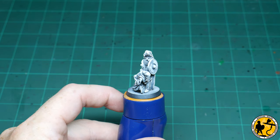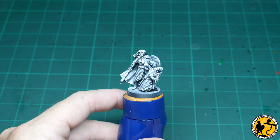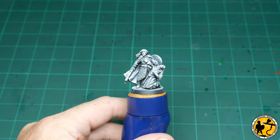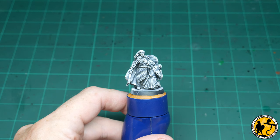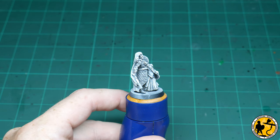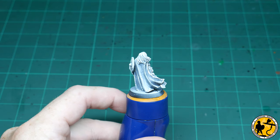I'll pop a little link in the video now so you can see a video where I talk about what this is and what that does. But essentially, it prepares the miniature to take thinned paint or glazes, in this case mostly Citadel Contrast paint with a bit of Army Painter Speedpaint, as a way of base coating the model. This gives you really nice, subtle highlights and shades without too much effort. Then I highlight over the top, and I wanted to take you through this process.